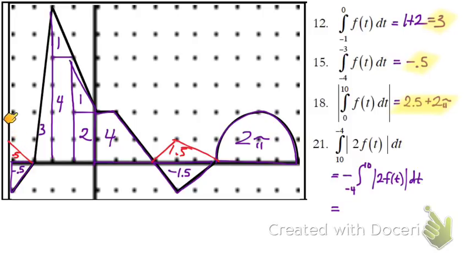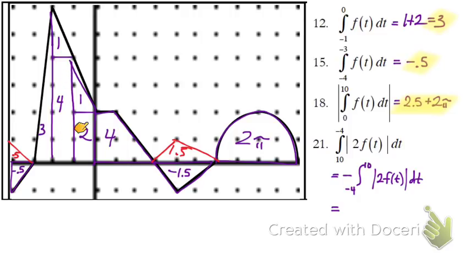So for example, this point, instead of going through negative 4, 1, it would go through negative 4, 2. And then that triangle would have an area of 1 unit instead of 1/2. This one, instead of going through negative 2, 6, would have gone through negative 2, 12. And then this area over here would have been 6. And all of these would have doubled as well.